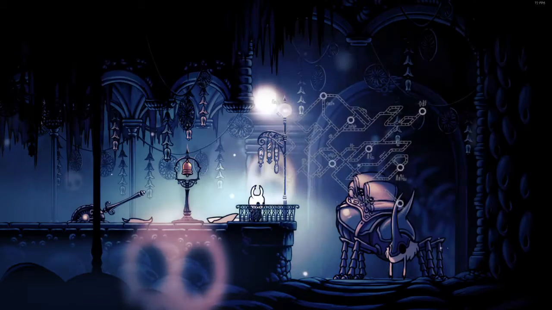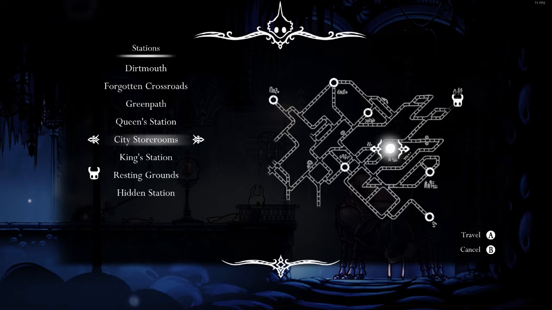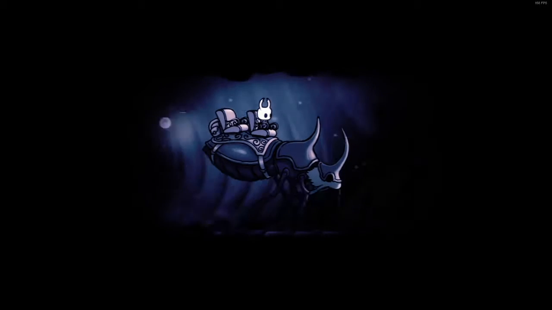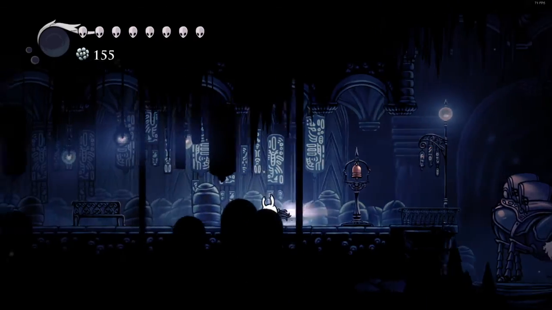we're going to go around and do some things and then probably go through that door that she opened for us. But first we're going to do some other things because there are things that need to be done. So first, you may recall, I believe we have enough pale ore to get another nail upgrade from what I remember. Yes, we need another two and we have another two. Isn't that just marvellous?